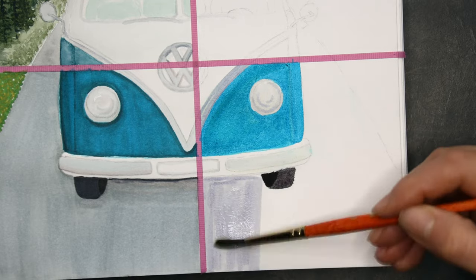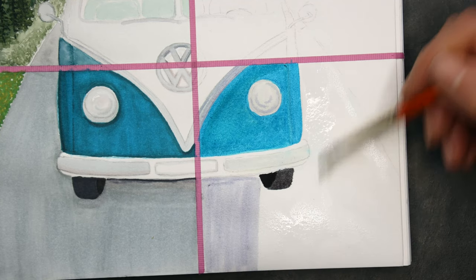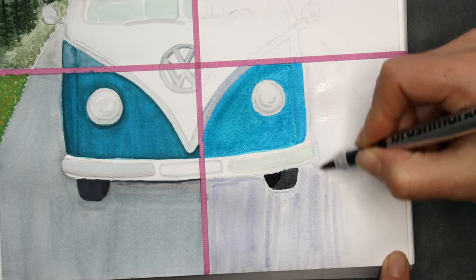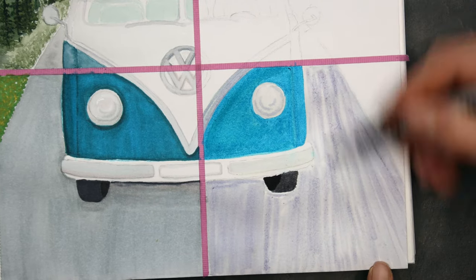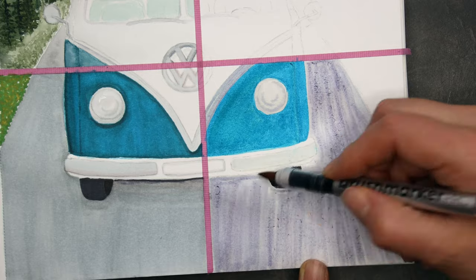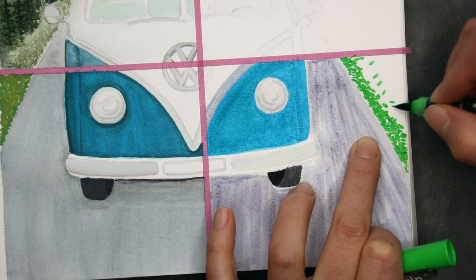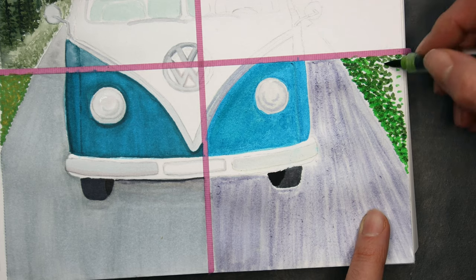Then I thought to blend the color with a paintbrush, but that also didn't work well. So next I tried wet on wet for the street, but that finally was the worst. I was so happy when I was done with that square, and I also haven't done any shading because the pens didn't work as I wanted them to work. So let's move on to the next square.